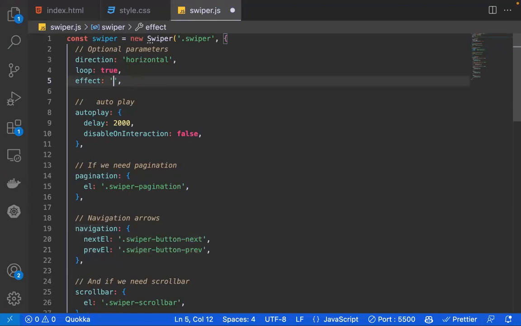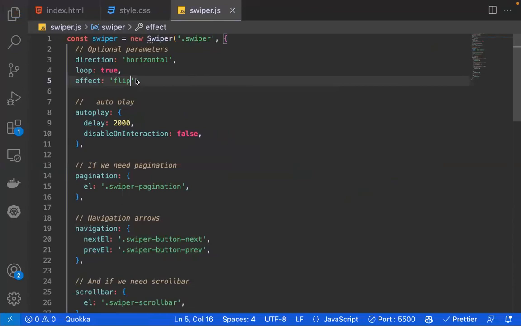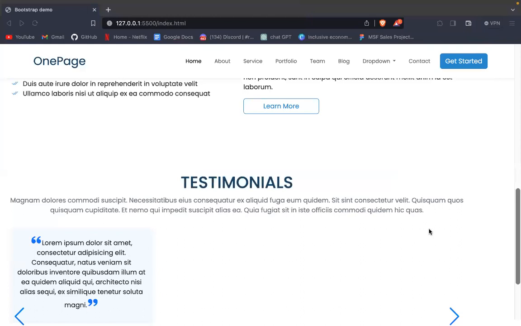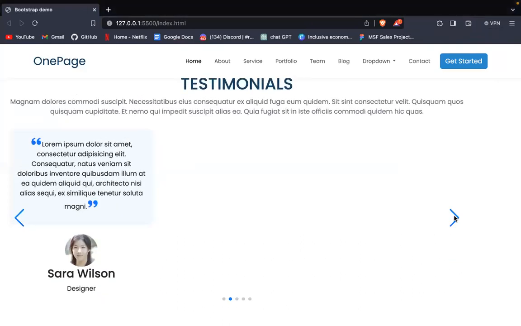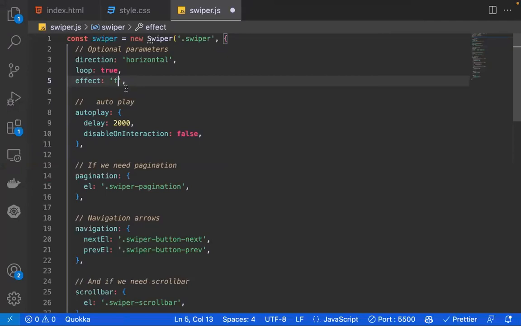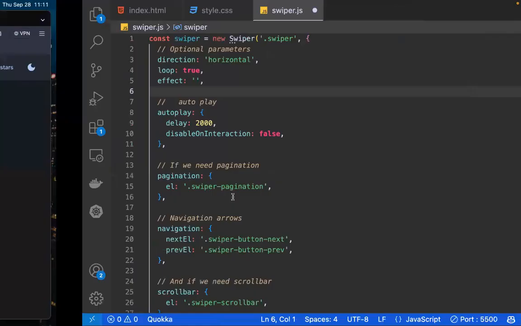Although all of those things are not part of what we actually need, I'm just trying to show us that we can use many effects in case you're working on some other things and you may need a flip. This can only be one at a time since it's just a flip.